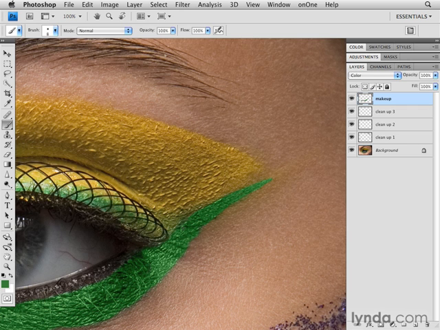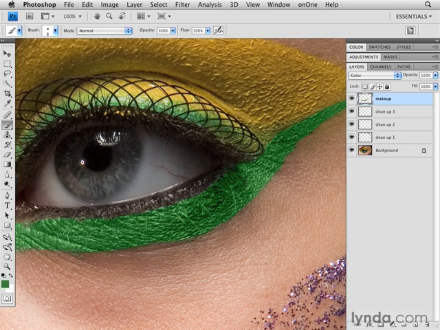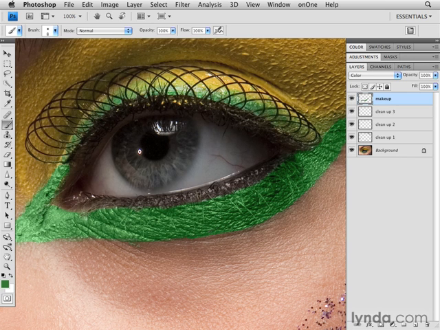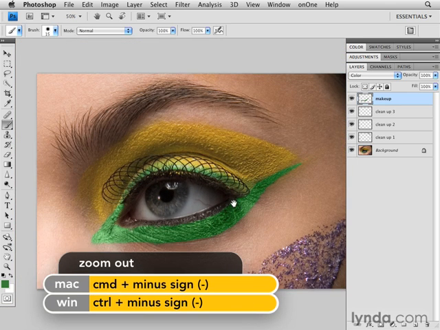All right, well, so far so good. We're just fixing this makeup, filling in some of the gaps and enhancing it. I'm just going to make my way through these edges in order to improve this one. And just to clean up those edges just a touch there. All this little detail stuff will help out. Make my brush a little bit bigger, a little bit more fluid. All right, well, let's zoom out and see how we're doing so far.